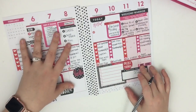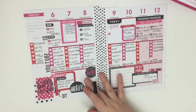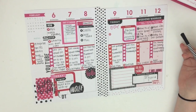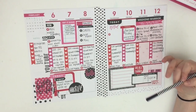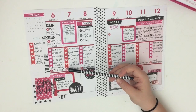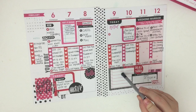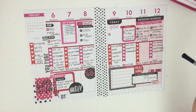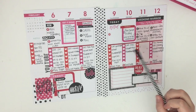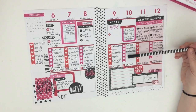Okay, now this planner is not super cute. I don't really focus on using cute fonts or anything. I do decorate it cute because that's what keeps me coming back to it, but I'm learning that this planner is a planner that I use to plan. I hope that kind of helps you see my planning process and how I use what I decorate with. Every week so far, my social media planner has been a little bit different as I really find and figure out what works best for me.